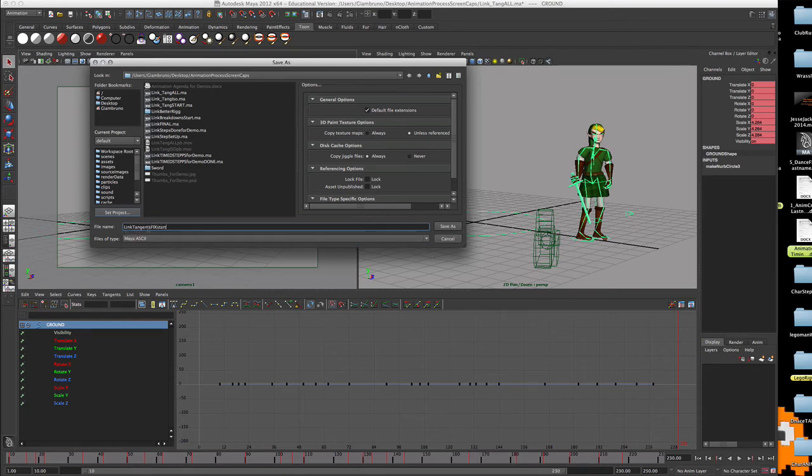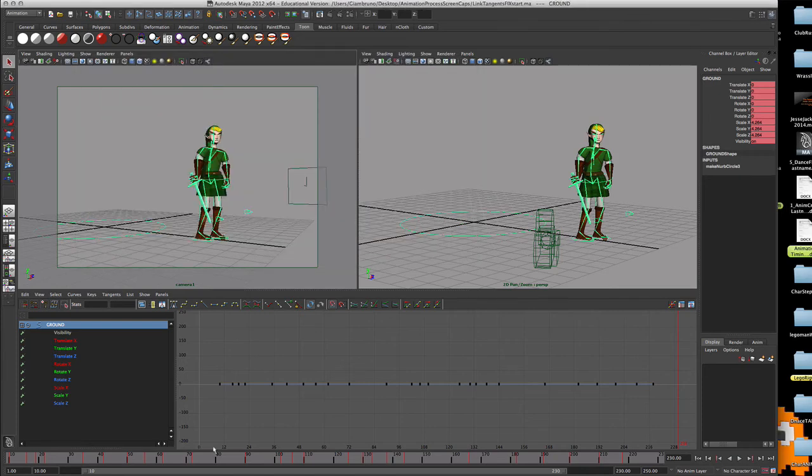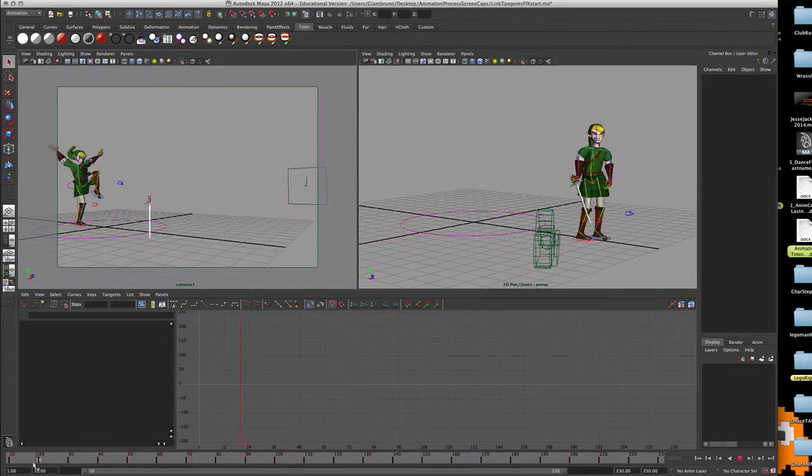Because now even though all looks much better than ISO, I still have to kind of fix him up, right? There's a toe I need to fix. His foot kind of angles weird. There's all these other things I'm going to need to do to fix my tangents before moving on.